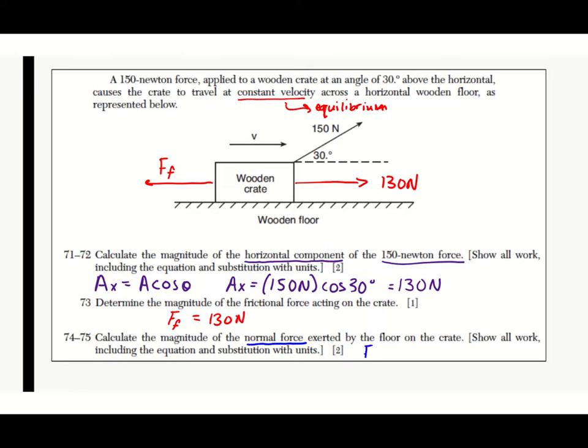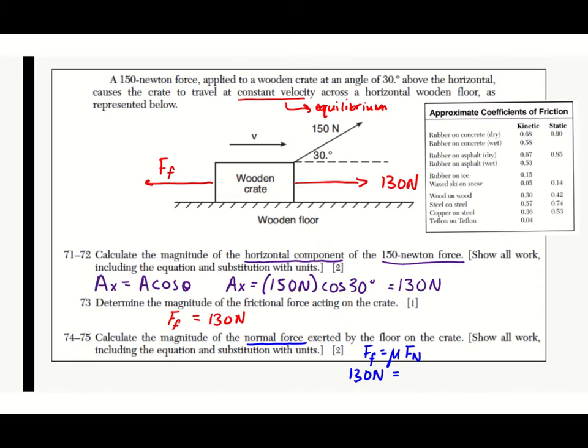So the equation is Ff equals mu Fn, that's the normal force. 130 newtons is our frictional force. The mu value, we have to look up on our reference table, and I'm going to pull that up in a second. Alright, so here's our reference table. The coefficients of friction are listed for us. Our material that we're focusing on is wood on wood. And there are two types of friction, kinetic and static, but because the object's already in motion, we're going to stick with the kinetic coefficient of friction. So that's 0.3 that we're going to use.